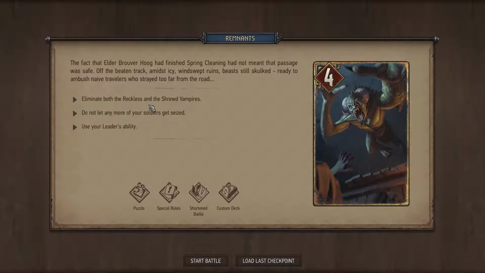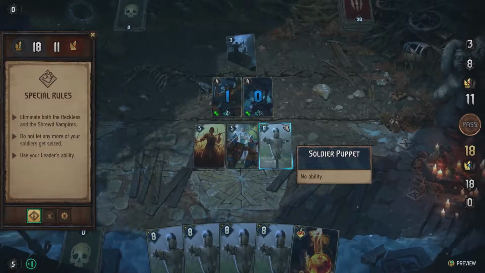Puzzle battle, awesome. Eliminate both the reckless and the shrewd vampires. Do not let any more of your soldiers get seized. Use your leader's ability. Alright. Alrighty, cool puzzle this one.